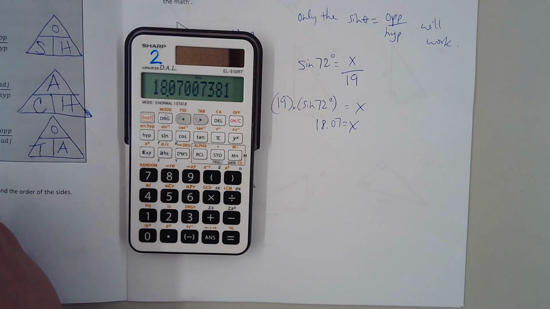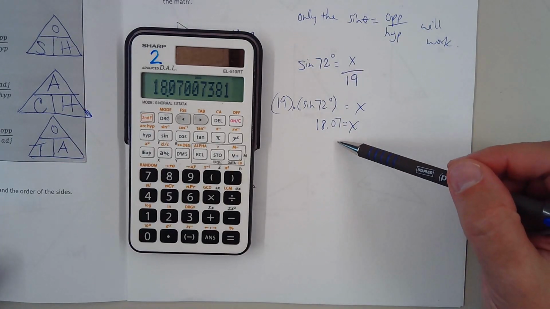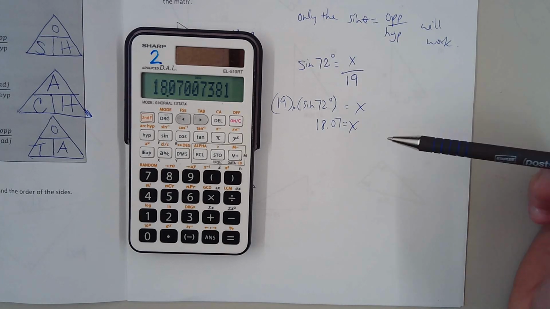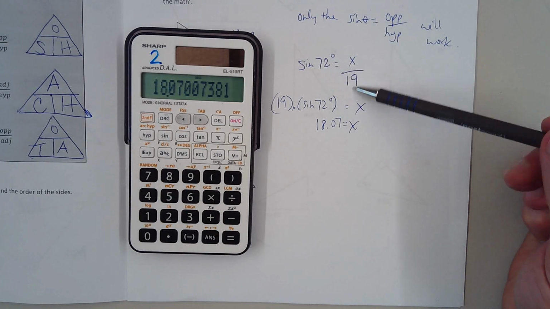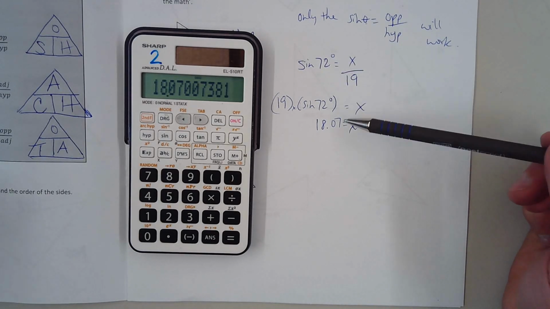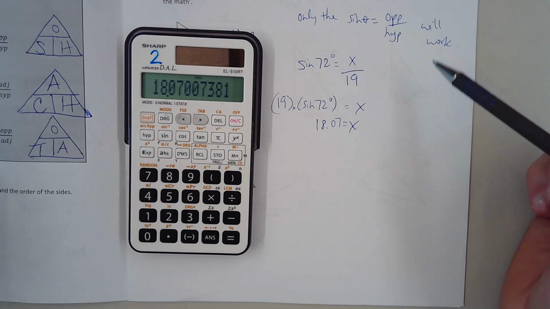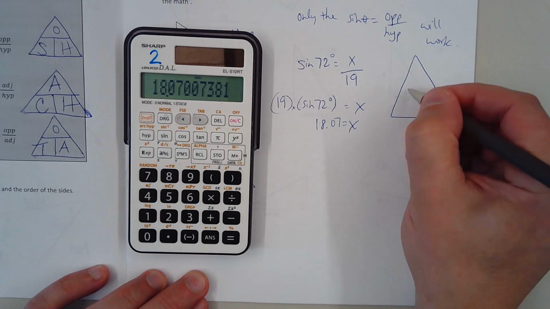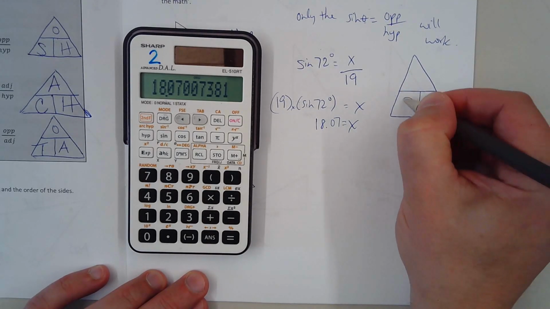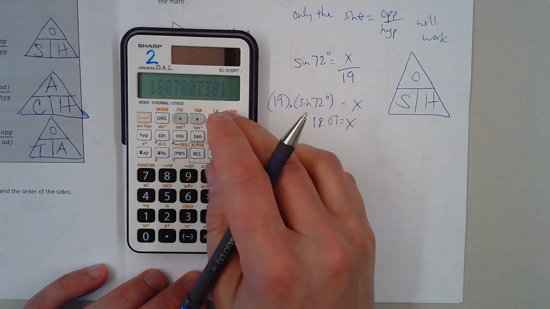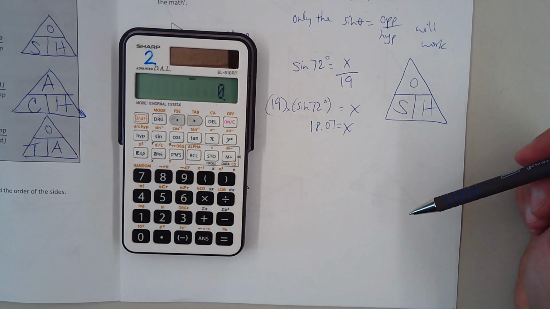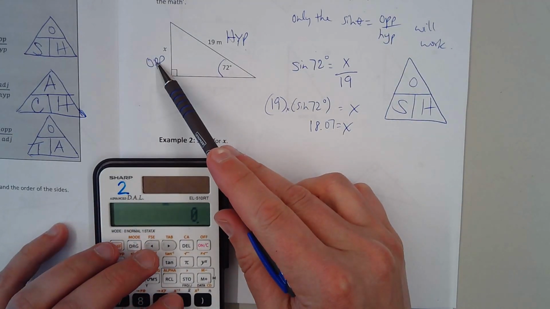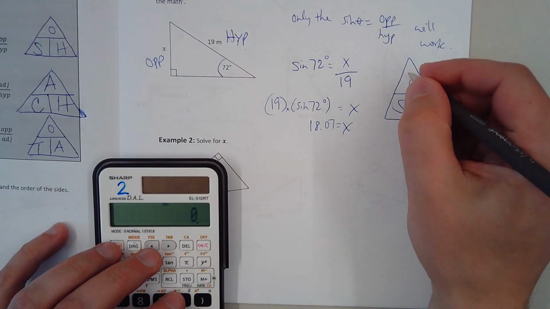Right. Okay, so that's the correct answer, but I'm also going to show you how to do it using the formula pyramid. The formula pyramid allows you to not have to recognize that x divided by 19 means you got to multiply by 19. Using the formula pyramid, the way it works, you simply cover the thing you're looking for. So the side we were looking for was the opposite side, right? So I go to the opposite here and I just scratch it off.